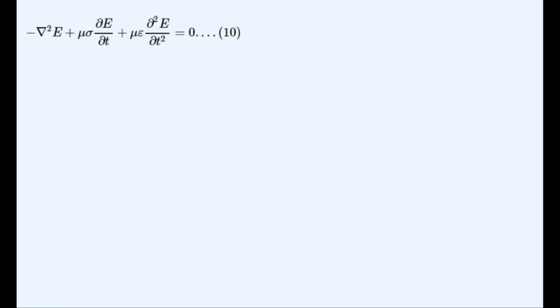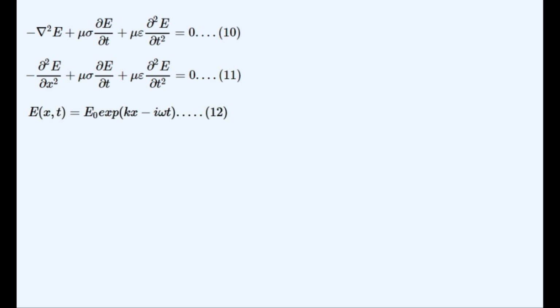And so now we have to solve this differential equation. We can simplify it to this because it is only propagating in the x direction, and we can ignore the y and z directions. This is the general solution for this differential equation. It is expressed as a complex number function.